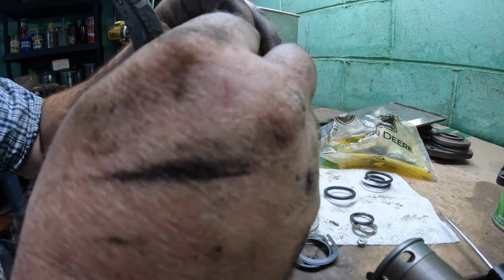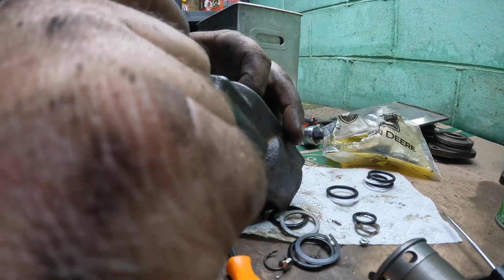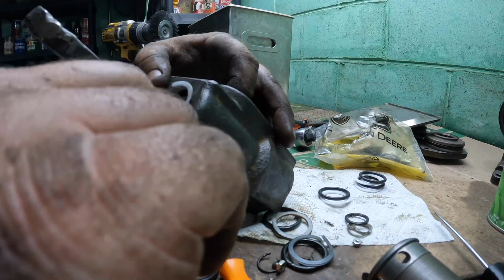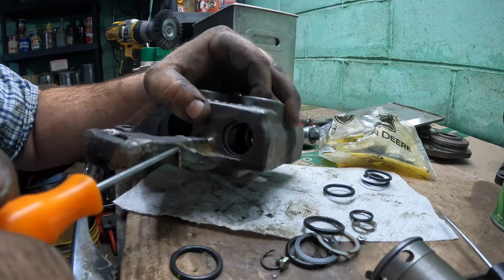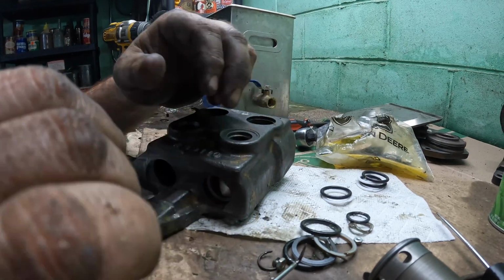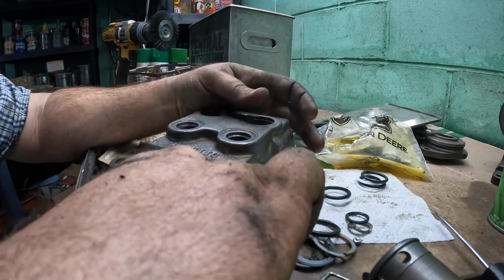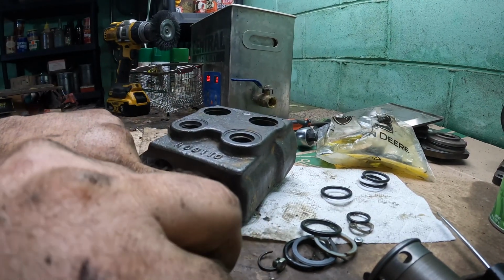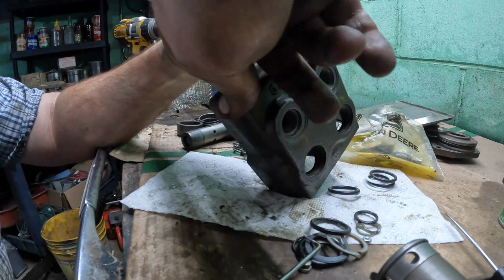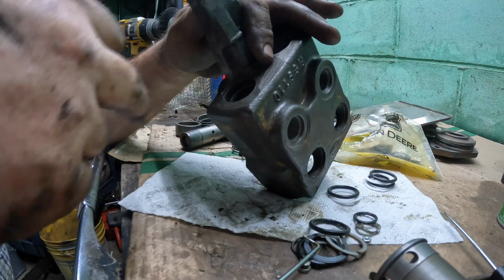The way I've been doing it is, since you have almost no room to work in, I've been putting the backup ring in first, and then I've been sticking the O-ring through and then pulling it back on itself. That seemed to be the best way, since I have no room to work. I mean, literally, there is literally no room to work. And there's no room to show you what I'm doing because it's just impossible. It's barely enough room for one guy to do it. There. Okay, that's in there.